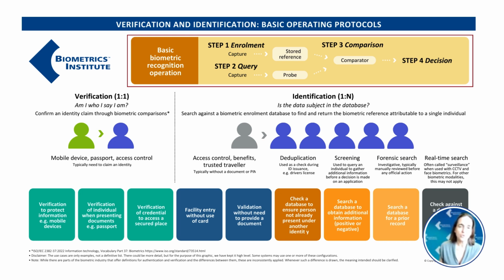So it's two pieces of data that come from step one and step two that lead to the comparator, the thing that compares the two things, the thing that had been stored previously and the current capture, and then obviously leads to a decision. And this is a very fundamental building block of biometric recognition, but it can be quite complicated because it can be used in many different ways. And that's, I think, what we're going to cover.